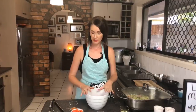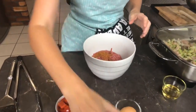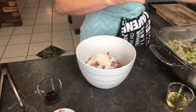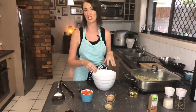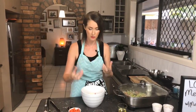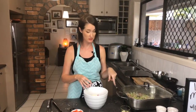I have my beef, and I'm going to pop in about 2 teaspoons of Cajun seasoning. The recipe's in the body of the post. Hello, Mel. I am going to put in 1 tablespoon of coconut flour. Now, I'm all for the coconut flour at the moment. It's really low in carbs, but it's still really good to use as a bulking agent. Because we're putting in so many other flavors, you're actually not going to taste it. But it's really good just to help bulk out the meat, but just to help bind it as well with the fat. Garlic, because I love garlic. If you don't like garlic, leave it out. Just maybe put some really finely diced onion in there instead.